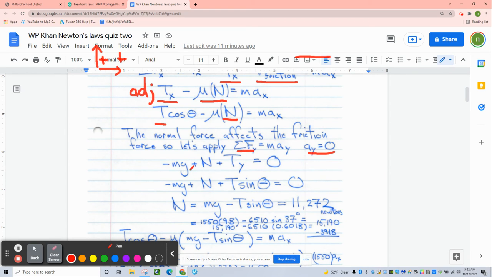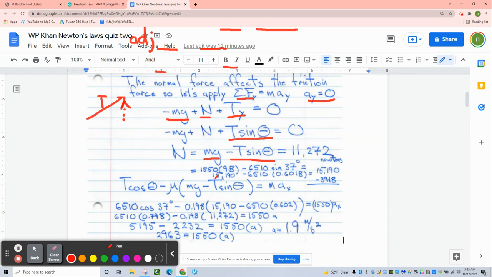The weight is the mass multiplied by the acceleration due to gravity. That's down, that's why it's negative. The normal force is up, and then we have a portion of the tension in the vertical direction. So again, we take this hypotenuse, and now we're looking for the opposite leg. How do you find the opposite leg? Well, hypotenuse multiplied by sine of theta. And now we're going to solve for the normal force. So we're going to add the weight to both sides, and subtract the vertical portion of the tension. So the normal force equals the weight minus the vertical portion of the tension.